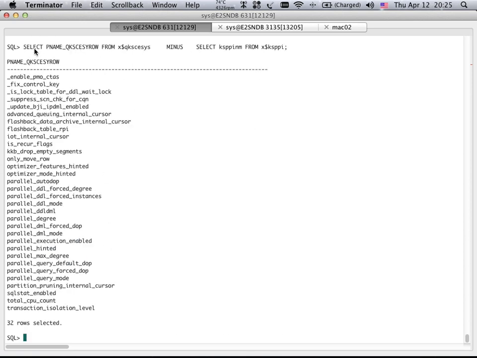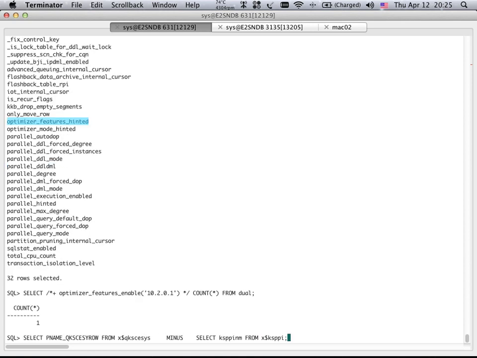Okay, so let me just go back to this original query. The first thing I did was to see whether there are any parameters in the optimizer environment which don't exist as regular parameters. And yes, there are, for example this optimizer features hinted. When I ran a query like this with the correct syntax, let me just run it once more.